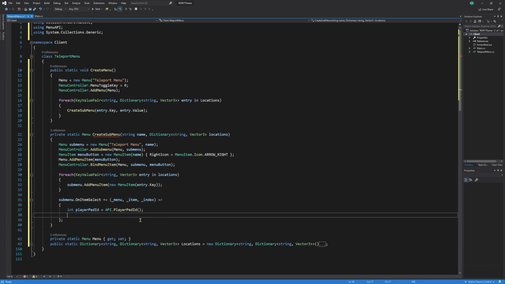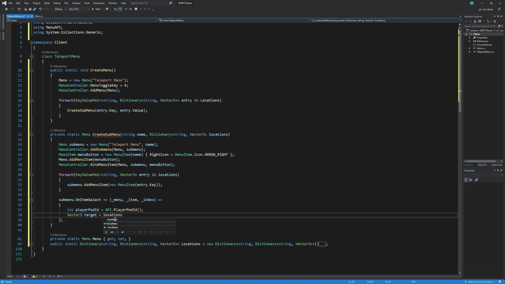There we go. And the next thing we want to do is actually figure out which target we're actually going to. So like I said earlier, this item variable is equal to the item that you've selected. So since we know which item we've selected and that our locations is a dictionary, it's actually really simple to figure out which location our player has requested. So we can set up a vector 3 with our target, and this is going to be wherever our player wants to go.